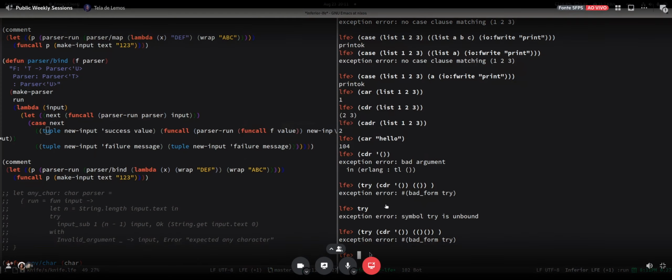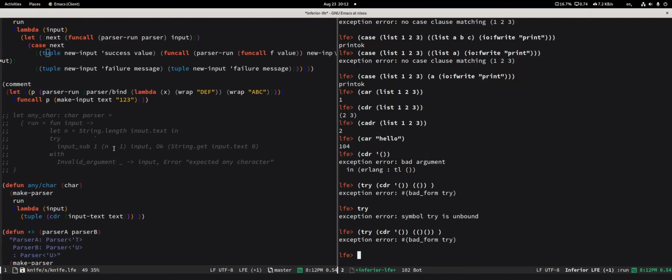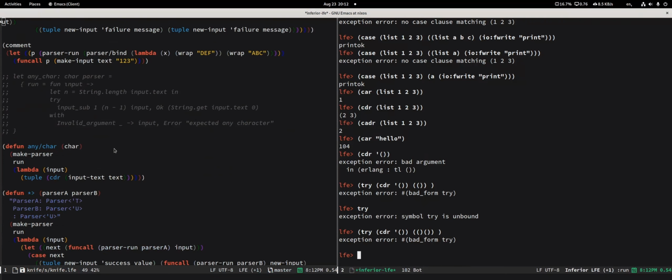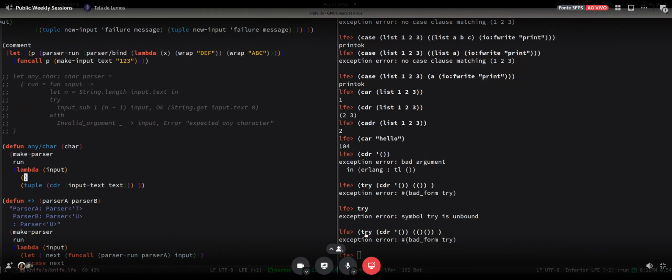Is there a trick to see documentation of a function in the repo in Lisp? Do you remember that? Wait, just a second. What is the intention on the error handling? The intention is if we receive an empty thing. Yeah, but can't you check if it's new first? Yeah, we can check first. Well, yeah, let's do that. Nathan's really a genius. I guess we can do that. Man, you should see me coding Ruby.